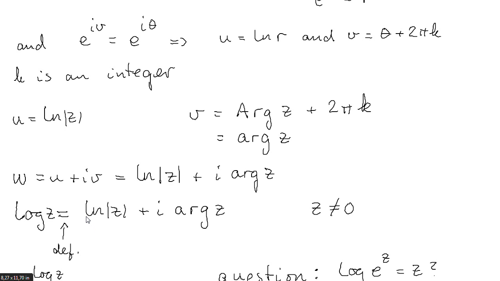Remember that in the real case we only have this part, of course. And this corresponds to the real case when z is a real variable, at least within some multiple of 2 pi, because in this case the argument value of z is equal to 0 plus 2 pi k, where k is any integer value.